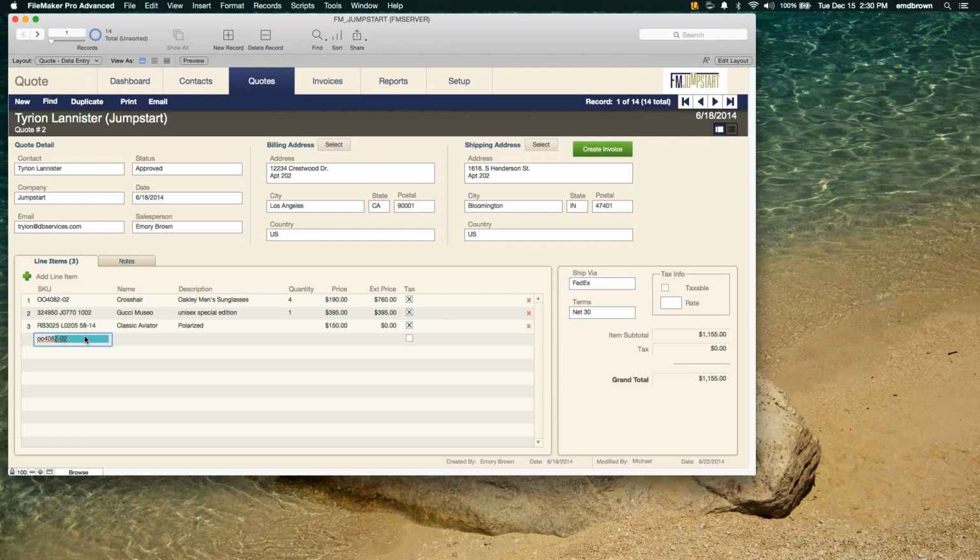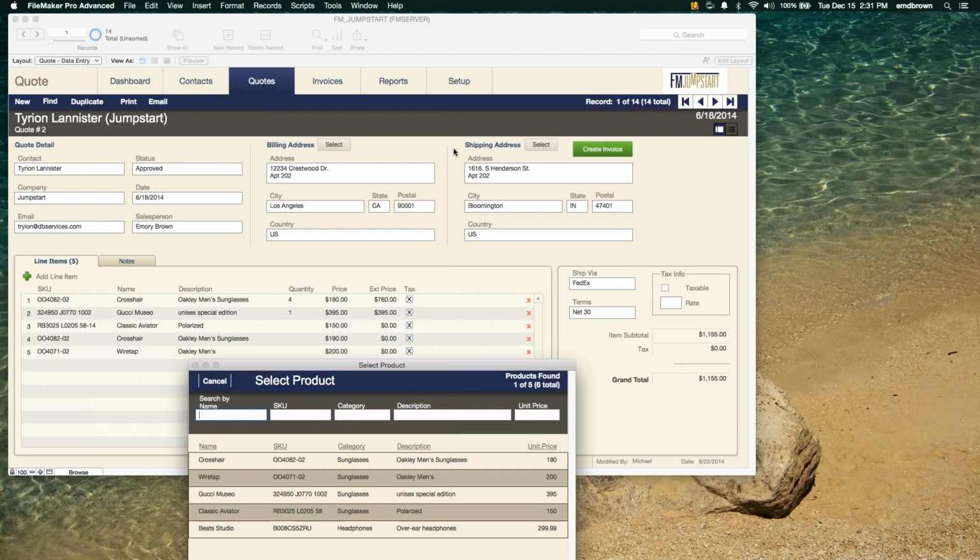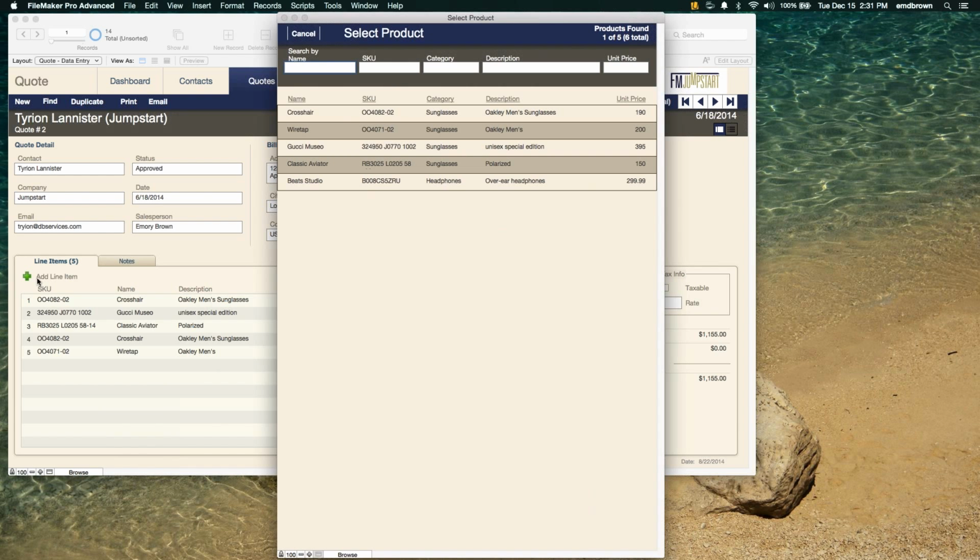Before I do that, though, I do want to talk about how the creation row can be good. So this is a quote, and I just want to type in these SKUs really fast, and you can have them autocomplete based on user typing, and then tab, tab, tab, tab, tab. They can go through and enter in the next one, and they can go really fast at this, and it can be really, really good for saving time in data entry. So don't throw it out altogether, but just bear in mind that a lot of times you do need a better solution. So I'll demo the selector real quick.